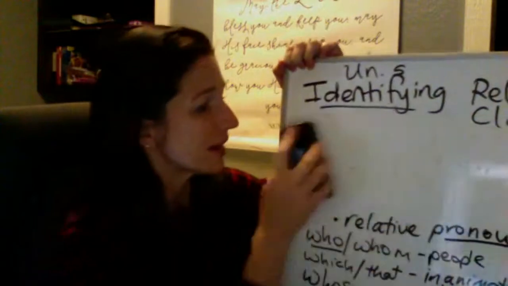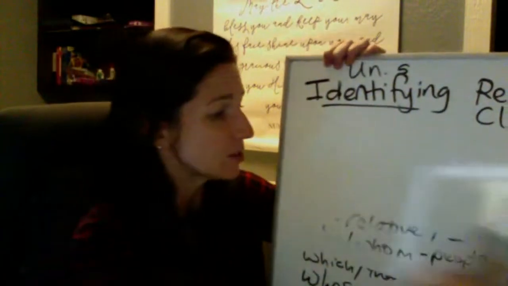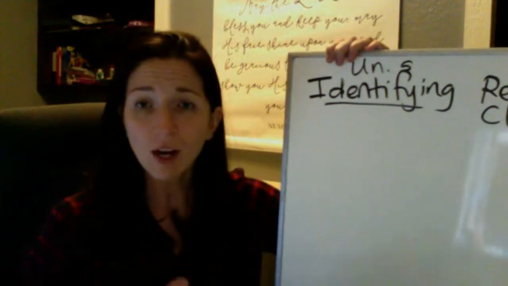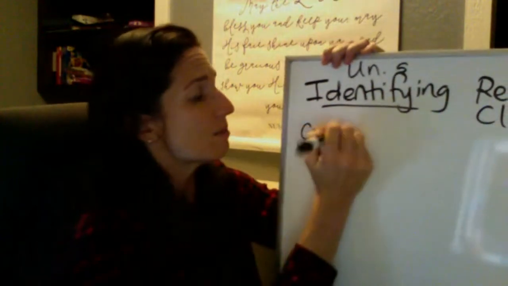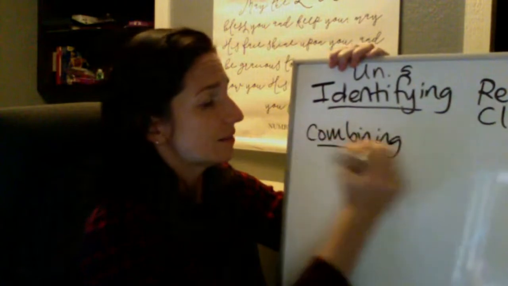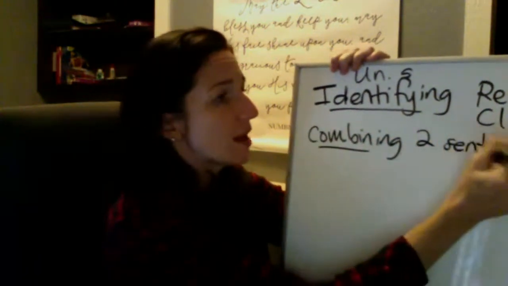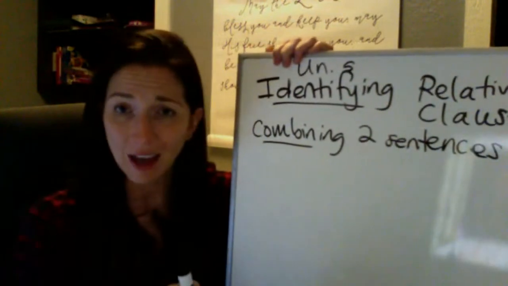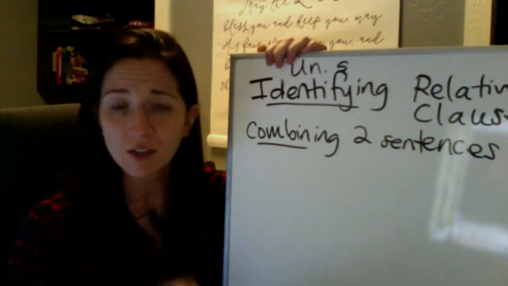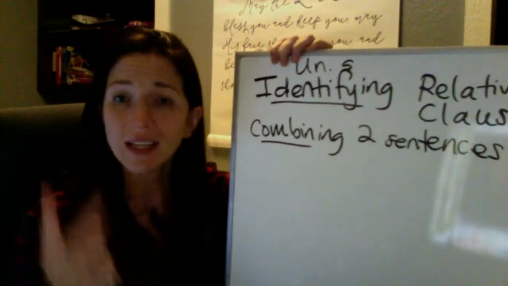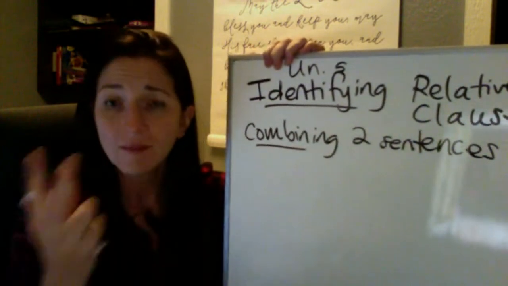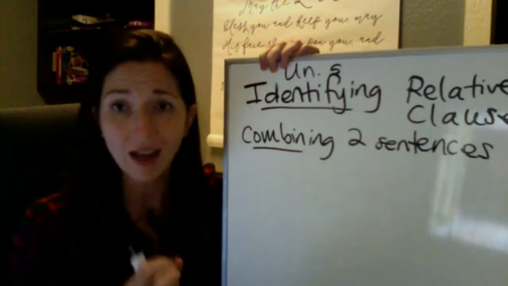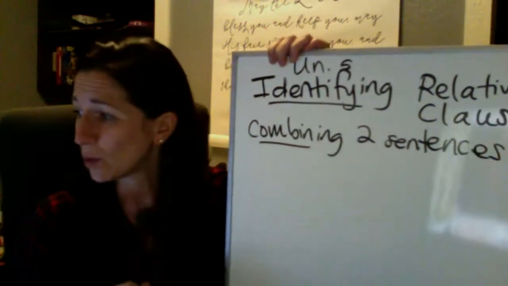As we continue on, we have our relative pronouns. We know that it's describing a noun. It gets a little bit tricky, right? We're combining two sentences. When we have one sentence and then another sentence that describes the other one, we combine them by using this relative clause. We're taking two sentences that were separate and getting them together with a relative pronoun and no commas, and it becomes one sentence.